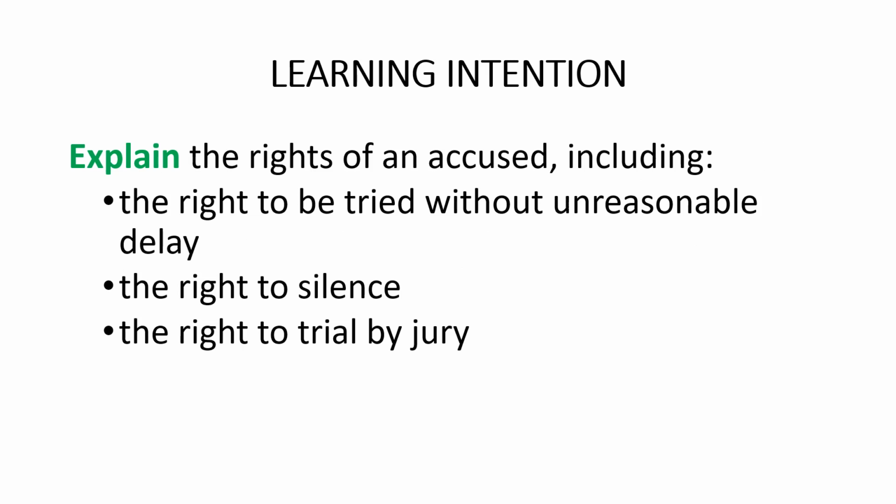Well, that brings us to the end of this video on the rights of an accused. As a result of watching and taking notes on this video, you should now be able to explain the rights of an accused, including first, the accused's right to be tried without unreasonable delay, second, the accused's right to silence, and third, the accused's right to trial by jury. Remember, you need now to read the pages from the textbook referred to on the first slide. And if you find any additional information from that reading that you think is useful, then supplement your Cornell notes with that additional information. Thank you for your attention.